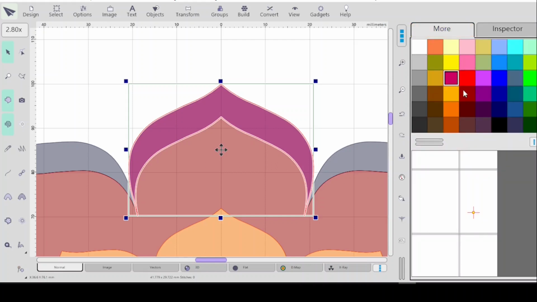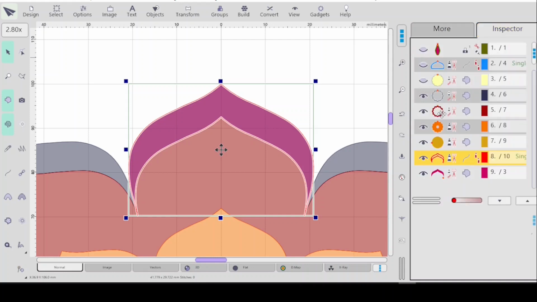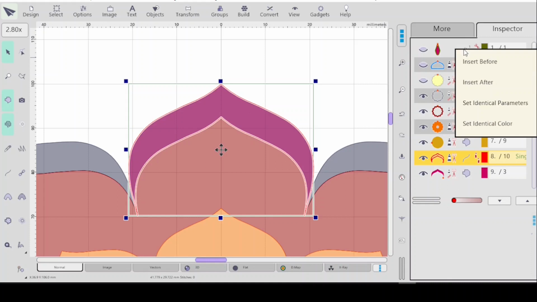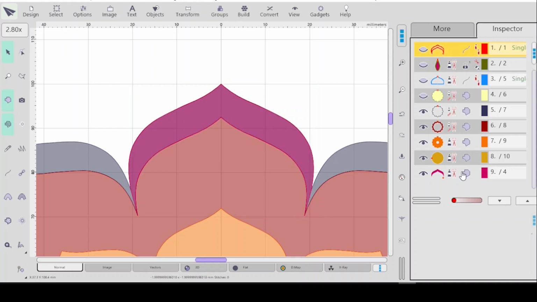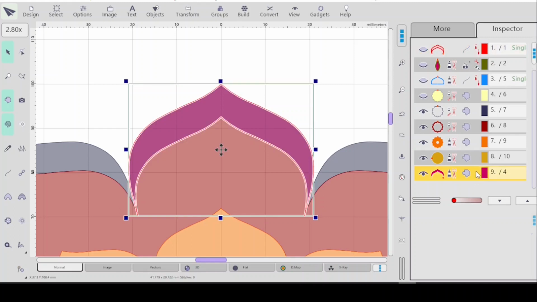And I'll turn it like maybe red. So maybe they're like in the same color family, what have you. And I'll just bring this to the top with the rest of the stuff that I'm not sure if I'm keeping or what. And I'll hide that. And so now we have this beautiful shape. And so with this shape now, we can go ahead and rotate it or what have you.